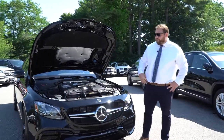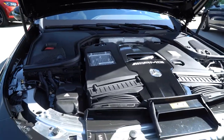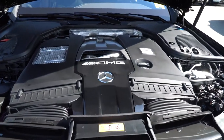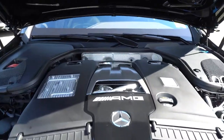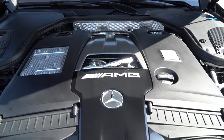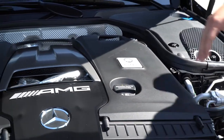Now we're back out front. I figured we would open the hood and give you a view of this huge four-liter V8 that has been bi-turboed with twin-scroll turbos. You can actually see them there — they leave a nice little window. You've got your turbos inside the V, which is unique to Mercedes. They do put the turbos inside the V, which helps with turbo lag, and the engineers put a lot of effort into that.